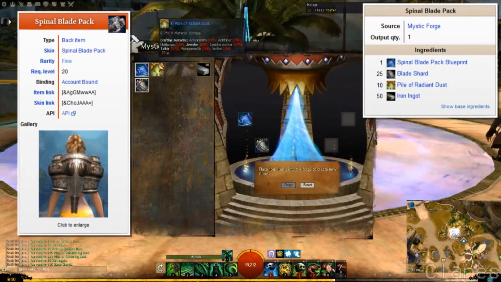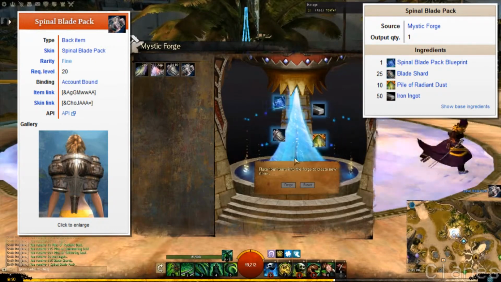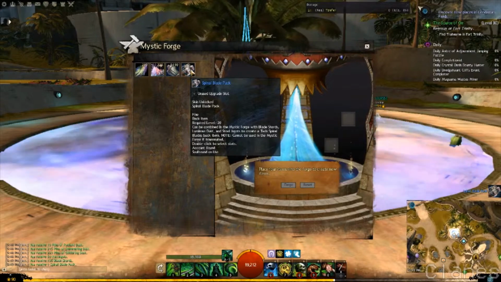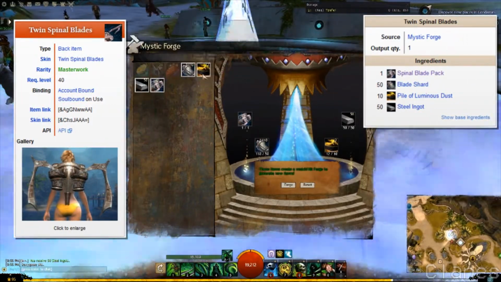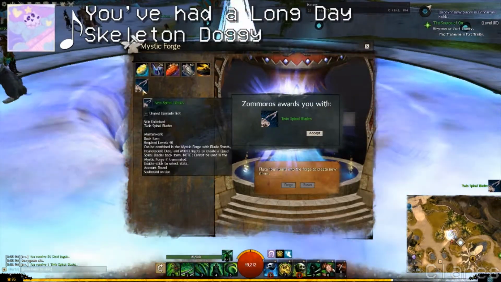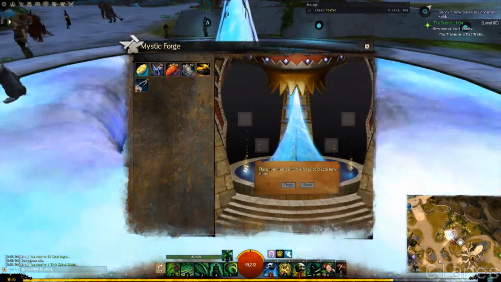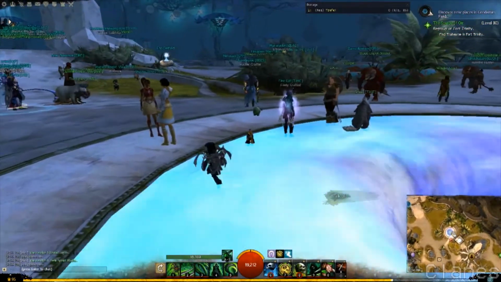Once you have the shards, combine them with the blueprint, the 10 radiant dusts, and the 50 iron ingots to create your first pack. This is a blue quality item meant for level 20s. From there, you want to duplicate your blade shards until you have 50 of them. Head back to the trading post and buy 10 piles of luminous dust and 50 steel ingots. Combine them together with your Spinal Blade pack in order to create the Twin Spinal Blades, a green quality item backpack for level 40s.